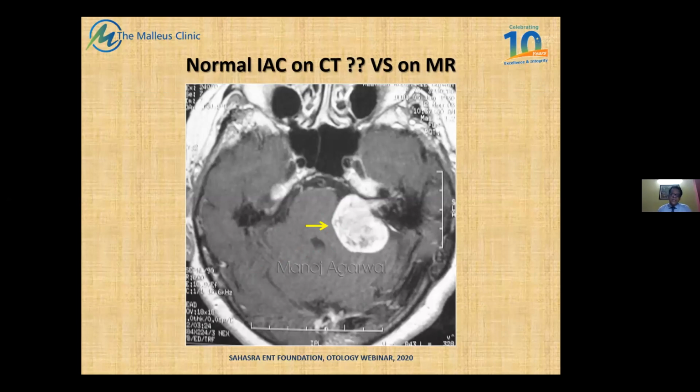If you are dealing with a patient of an asymmetrical sensorineural hearing loss, the initial investigation modality that needs to be undertaken is an MR with gadolinium. Just because the MR without gadolinium is normal does not mean that the patient cannot harbor a small vestibular schwannoma. You could have a very small intracanalicular vestibular schwannoma, which might not be seen on a T1 or a T2 weighted image.